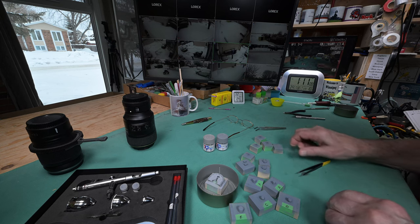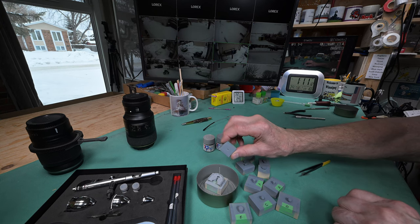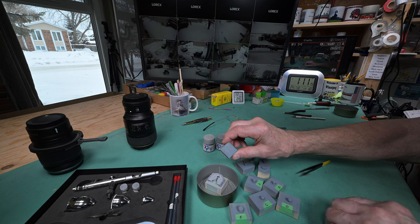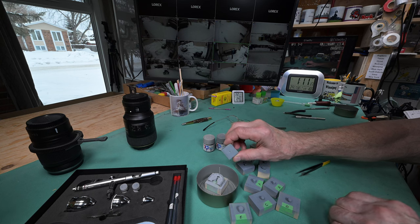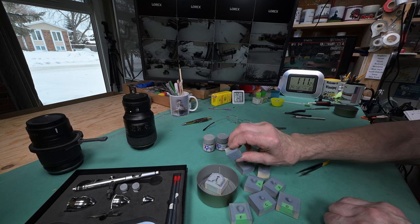Okay, is there any more here? No, I got them all. Okay, those little ladders, I'm wondering if maybe I could have given them just a little bit more. I can sort of see the green tape in between there. But I think the ladders themselves got caught. That's the main thing.